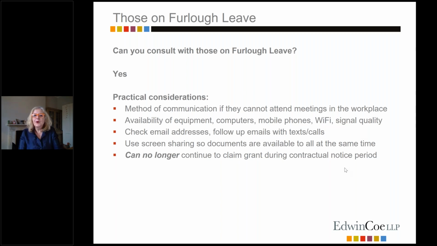All of that has fallen away because the position changed as from the 1st of December, and it is not possible to claim the furlough grant for people who are serving a period of notice. Now, you can still consult and go through the redundancy at-risk process with people who are on furlough leave, but when you've made your decision and issued your notices of termination on the grounds of redundancy, once they're serving notice, you can no longer claim the furlough payment. So they have to be paid as usual under their usual contractual terms.